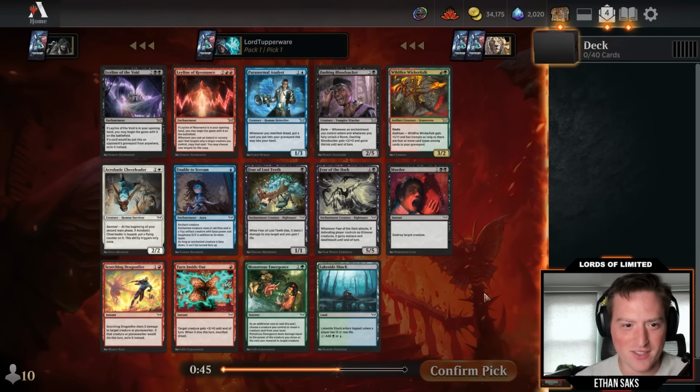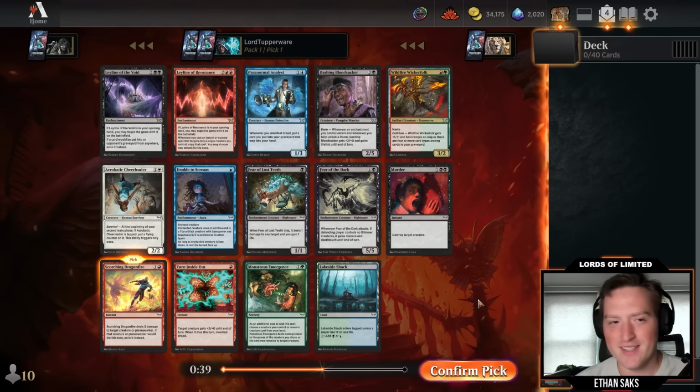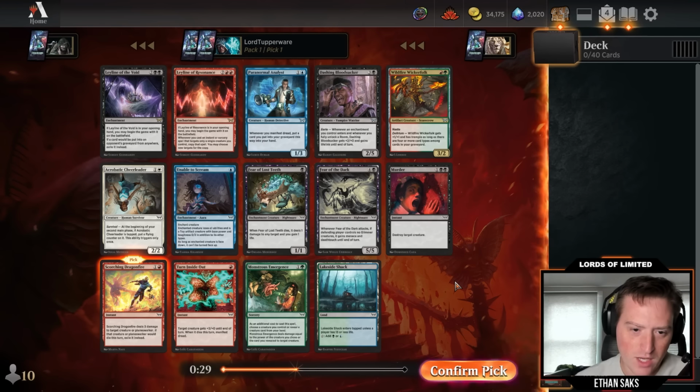Here we are, folks. Alright, at least we get to take a Scorching Dragonfire. Welcome to another YouTube video. We're drafting Duskmourn. It's best of one, season reset. We're back in gold. Gotta climb the ranks, beat up on some noobs, etc.